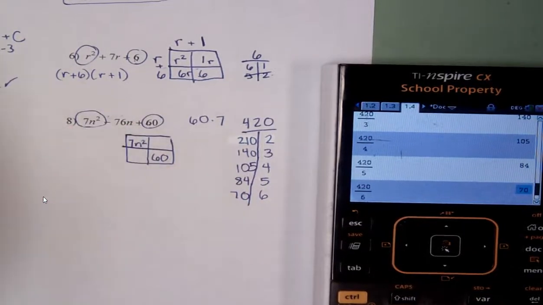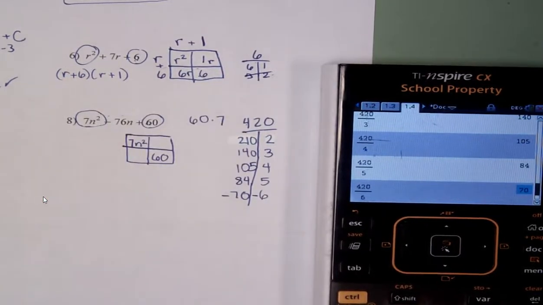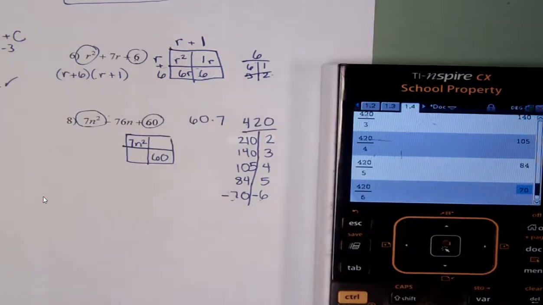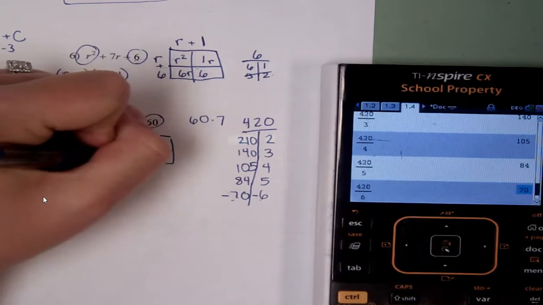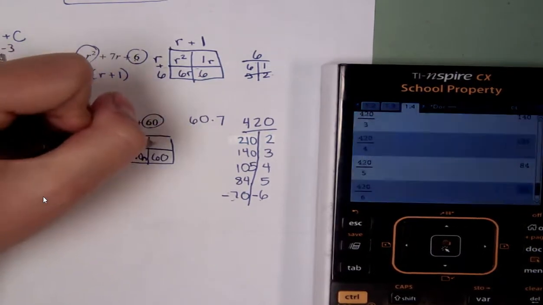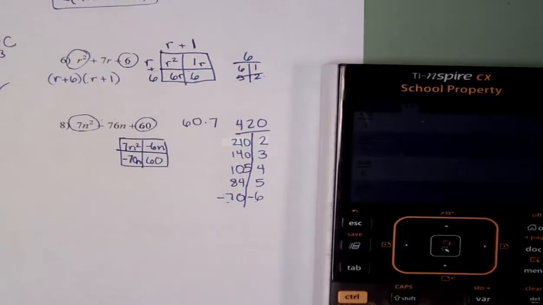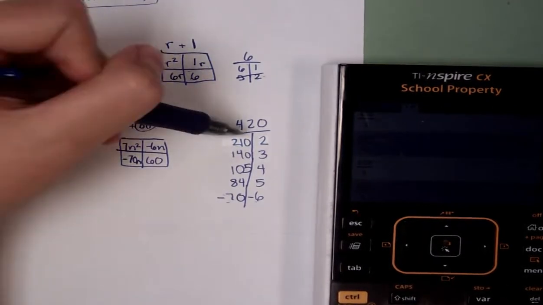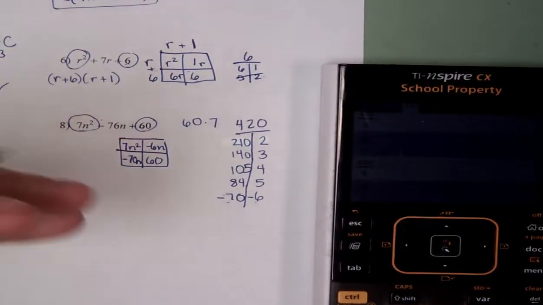These two numbers can combine to equal that, but we have to do something. We have to take this and make them negative. Okay? So, if we make them negative, negative 70 times negative 6 equals 420. So we're going to call this negative 70n and negative 6n. All right. And then, awesome, we've got our two factors that add to equal negative 76. They multiply to equal a positive 420. Now we can find our greatest common factors.